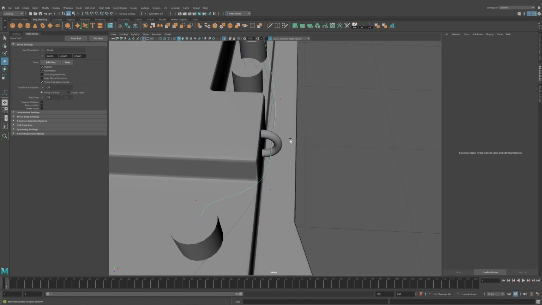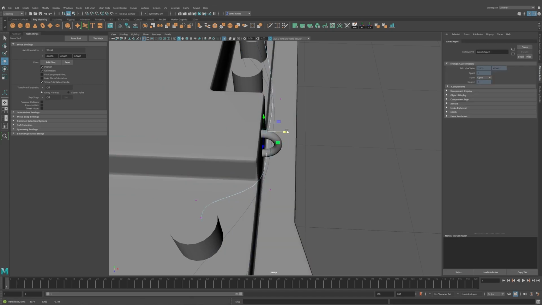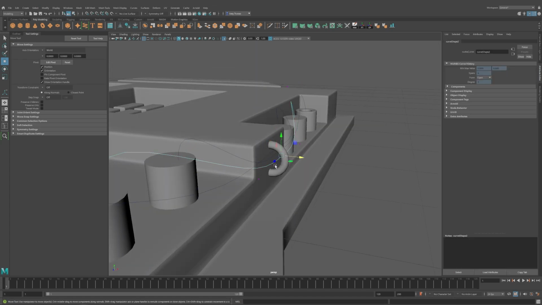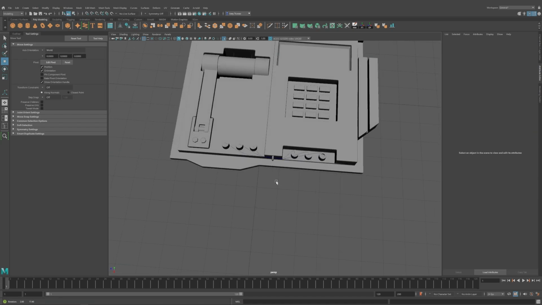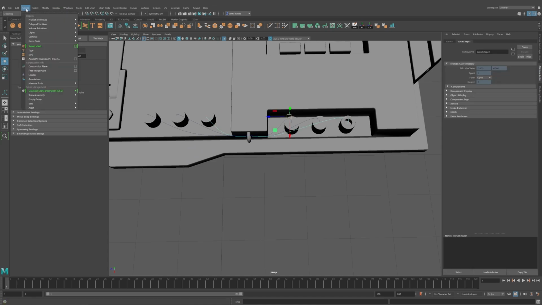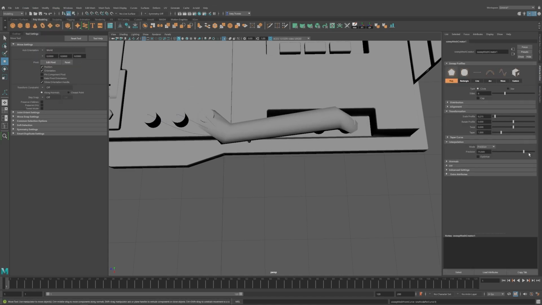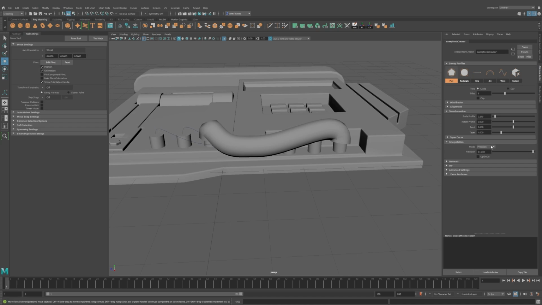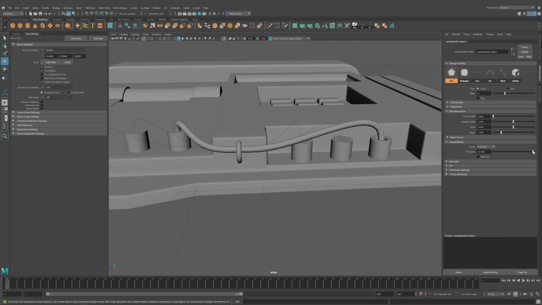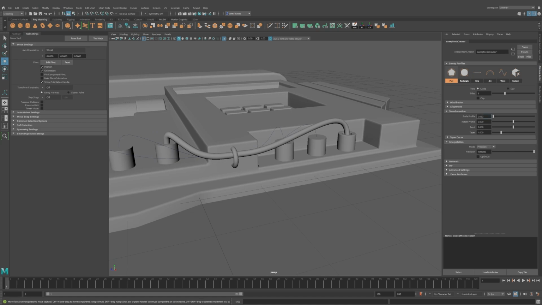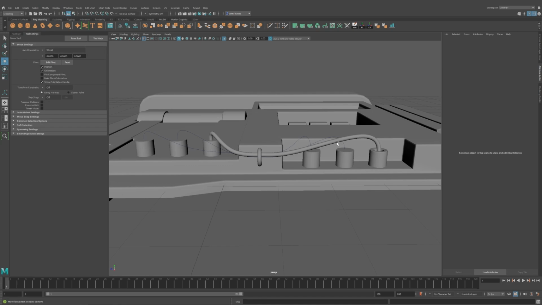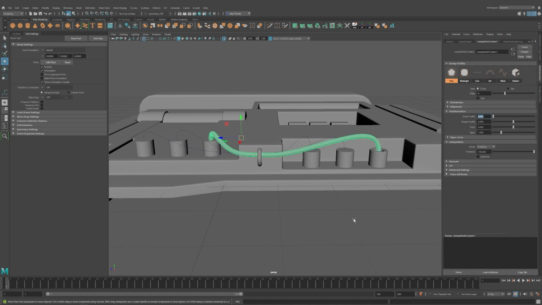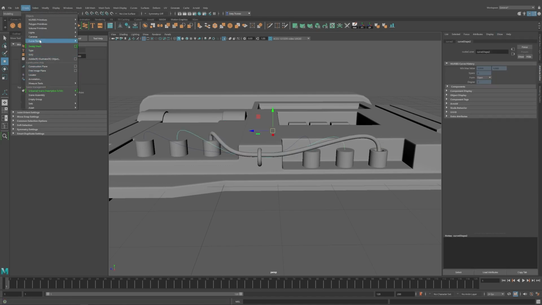So once I'm happy with that, I can start further adjusting these points to fit inside of that torus we created. And once things are looking pretty good, I can turn this curve into a sweep mesh. And all I have to do is just increase the precision and change the profile depending on how thick I want that cord to be. And once I'm happy with that, it's really simple. I can copy that exact same value and just paste it for all the other remaining curves. So let's go ahead and start creating these other remaining wires.